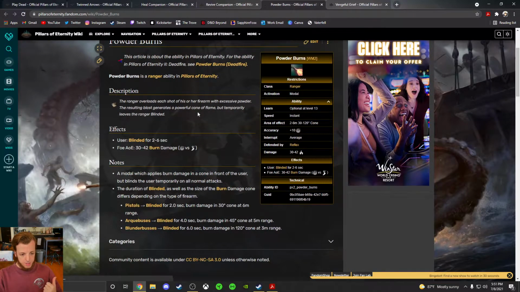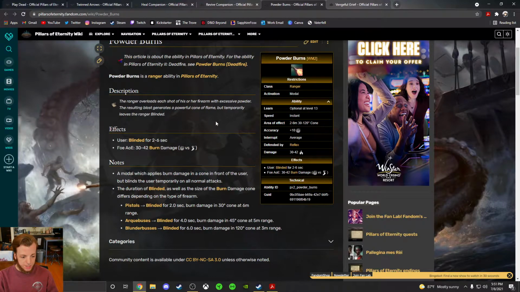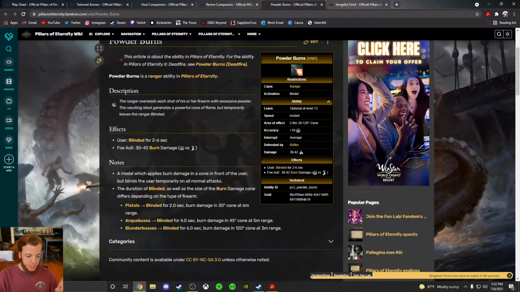Powder Burns. Powder Burns, basically, a modal ability which applies burn damage in a cone in front of the user but blinds the user temporarily on all normal attacks. Okay, so if you're using pistols, arquebus, or blunderbuss, you're blinded, and you're doing a burn cone damage instead of your normal attack. And the degree of that cone and the duration of your blindness is different based on the weapon you're using.